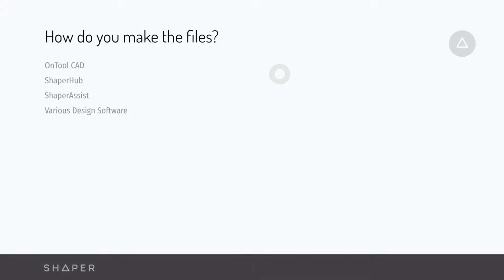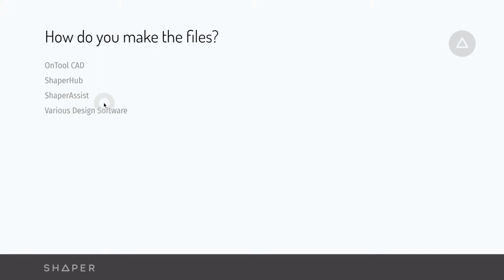Worth remembering, there is always the service Shaper Assist. So if you ever stall out or stumble or struggle with any file you're preparing for Origin, there are a few avenues you can take to resolve the situation. Hopefully it'll be simple for you to resolve on your own. That would basically be to call out to the community. We've got a lot of really helpful, really competent people who are willing to lend an ear. So if you can give them a good description of what's going wrong, maybe upload an SVG with an example of where you're stumbling, they'll be really helpful.